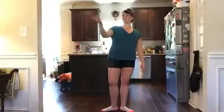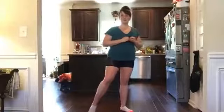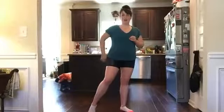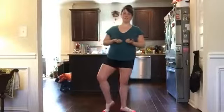Whether there is more music or not, we will then stretch our calves. You're welcome to follow along with the stretch I do or any other calf stretch that works well for you. Just be sure that when you have the plie, you use the plie, right? Your Achilles tendon needs that stretch in between every balance.